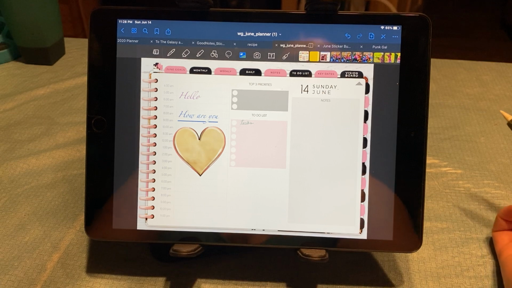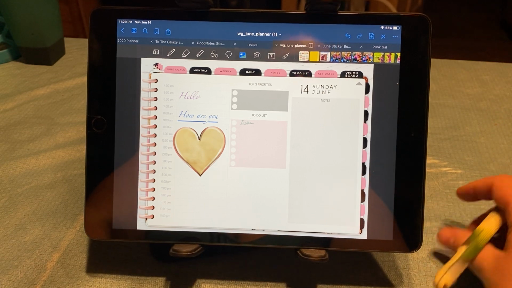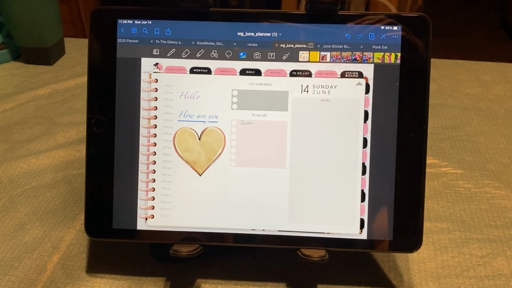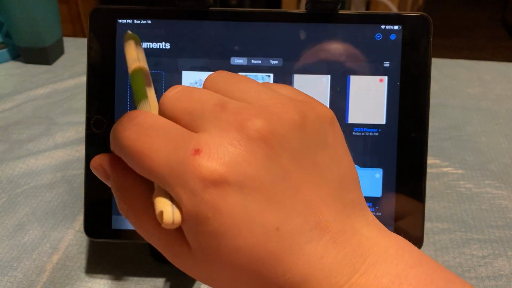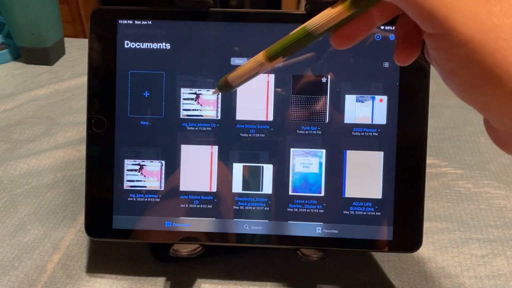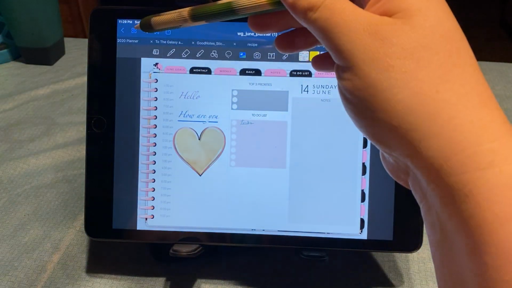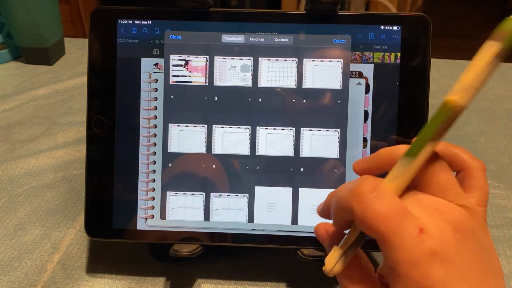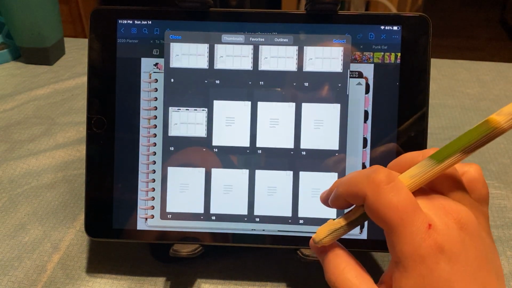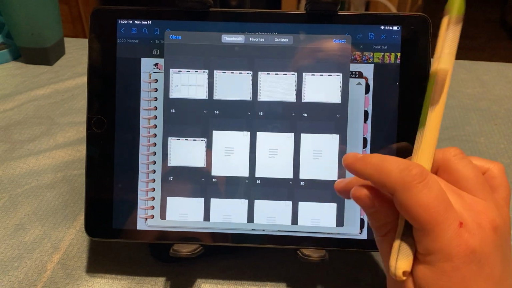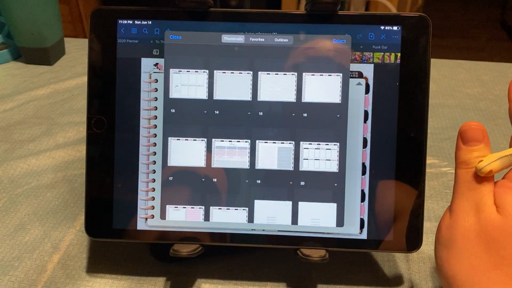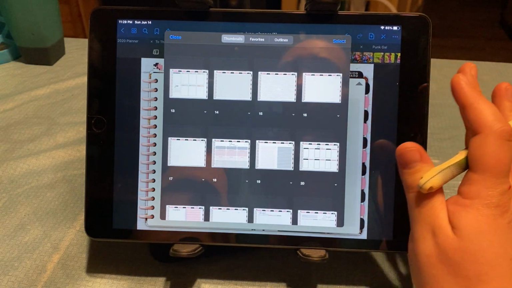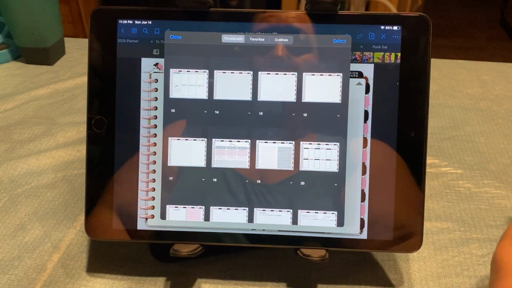One other thing that people who are perfectionists might want is to move around some pages, so let me do a quick show on that. I meant to click on these four square boxes. This gives you every single page in the planner. And from here you are able to copy and paste pages and add them in between other pages or move them around, and your links will still work.